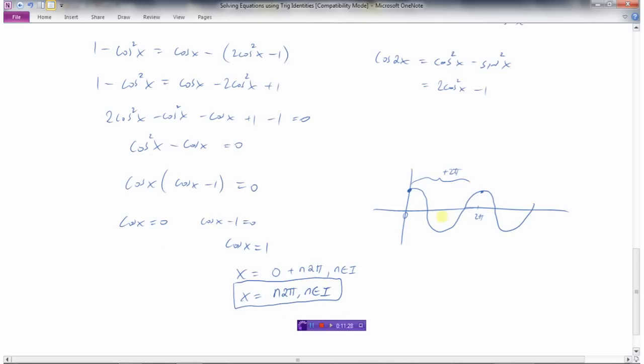The other one is where does cos x = 0? It equals 0 right there at π/2. And then it's going to hit 0 again here at 3π/2 and 0 again here. So I only have to add π to get to my next 0 at 3π/2. So if I go π/2 and add any multiple of π, where n is an integer, I would have all of my second set of solutions.